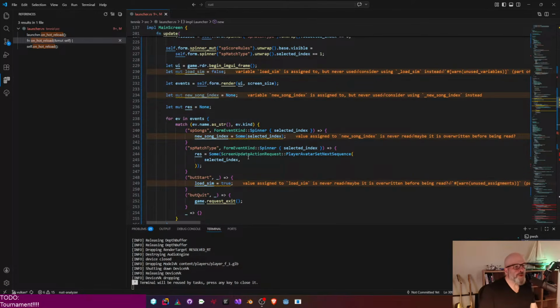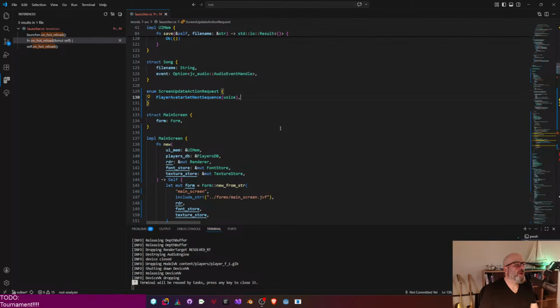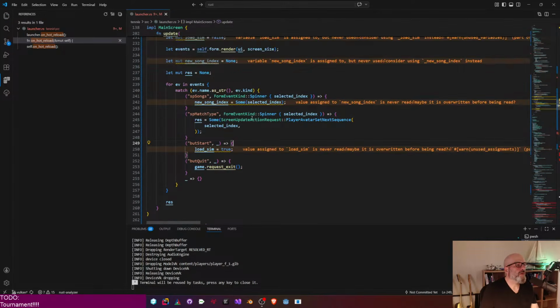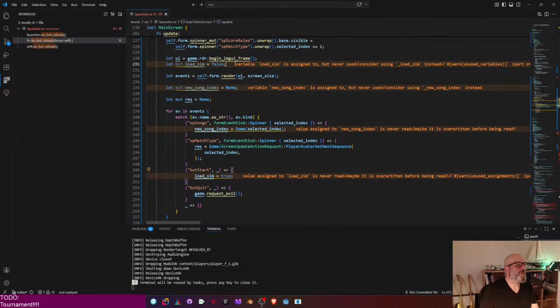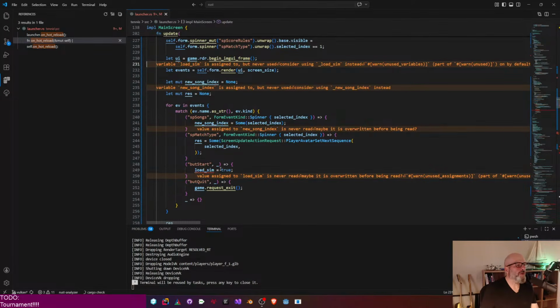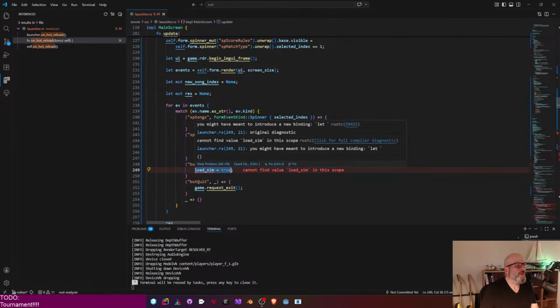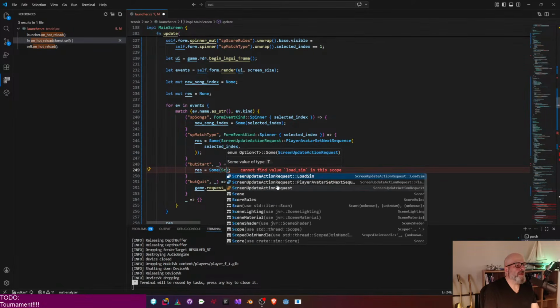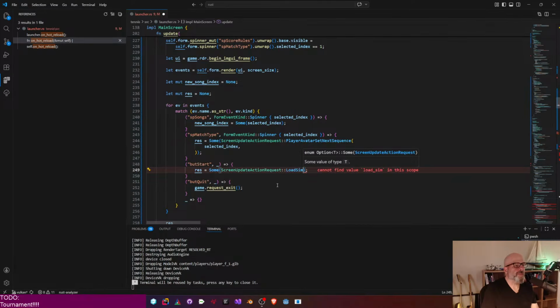So we're going to do it in a very similar way, where we do load sim as a command, right? So instead of doing this, we're going to do res is some screen update load sim.